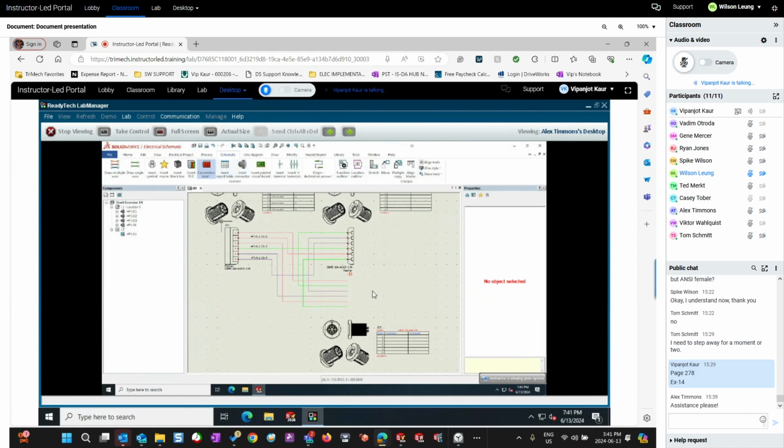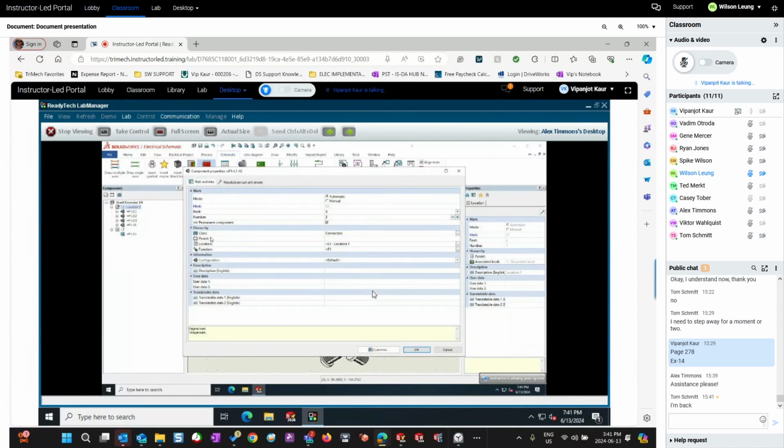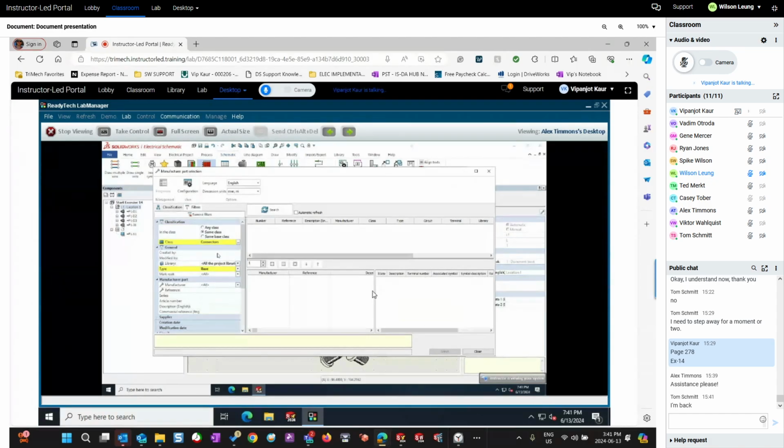So right click on location L1, click on new button, add a new connector, and the part number, this is X2 connector, that's fine. Go to the manual search, remove your filters, and type in DBPE space 104. Yep, double click and use this.